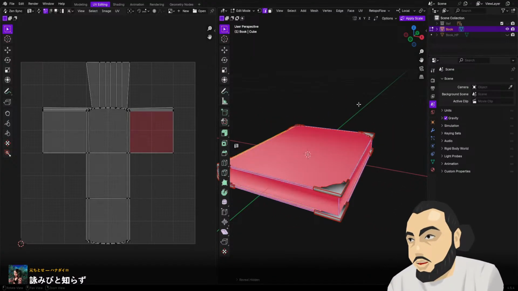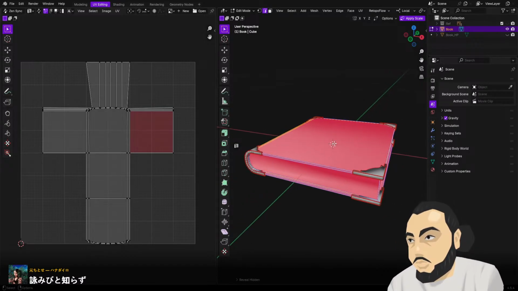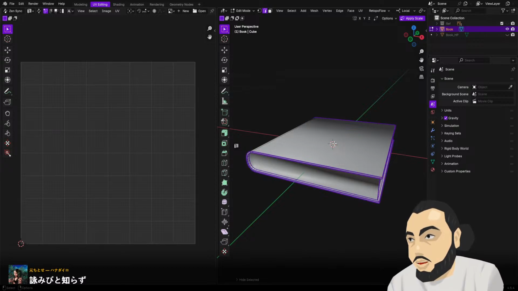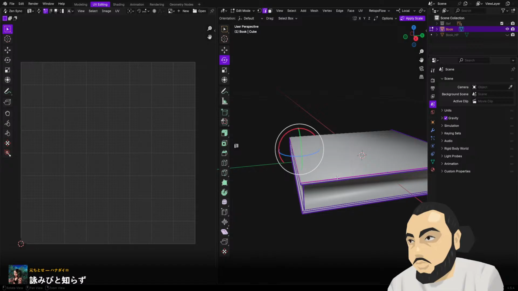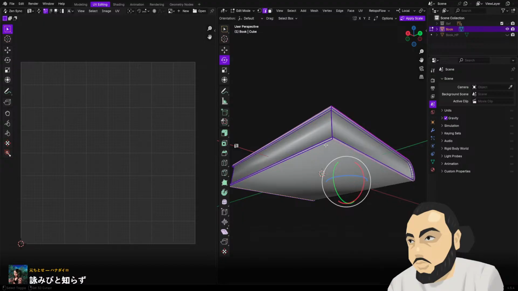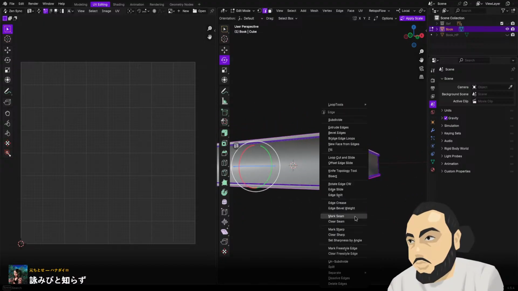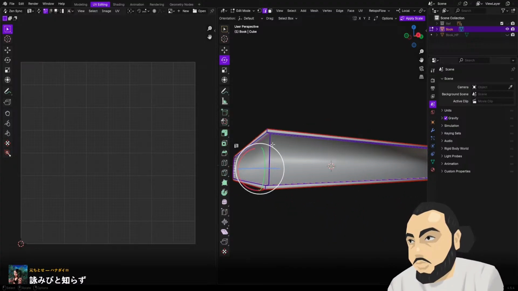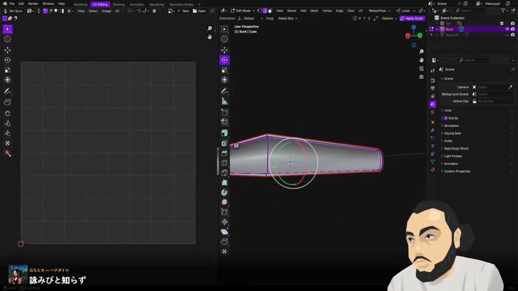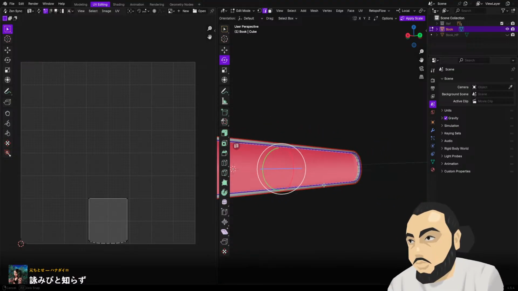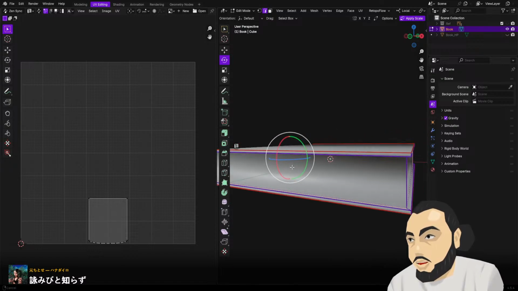Now I can do the rest of the book. Let's do that and let's hide the extra stuff. The outside of the book should be in one single piece. Then the papers should be in two pieces, in three pieces actually. I'd like to have the corners selected.